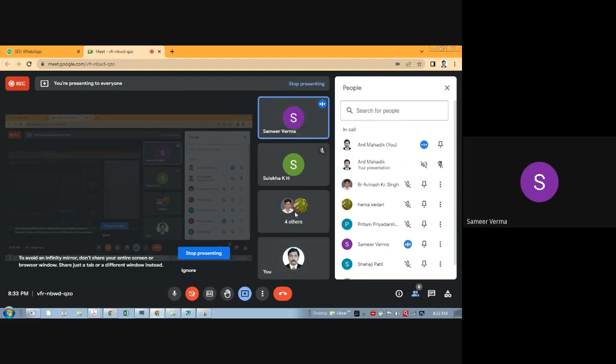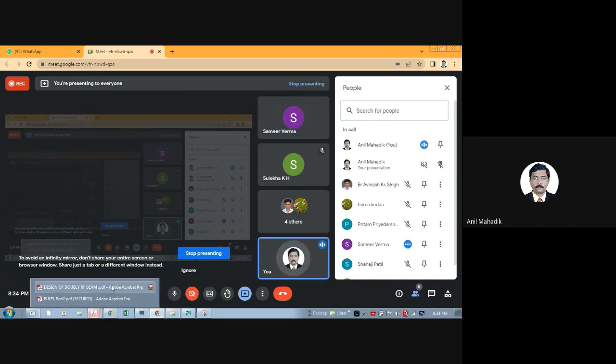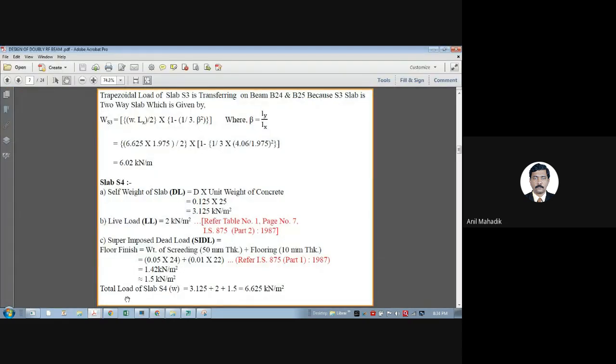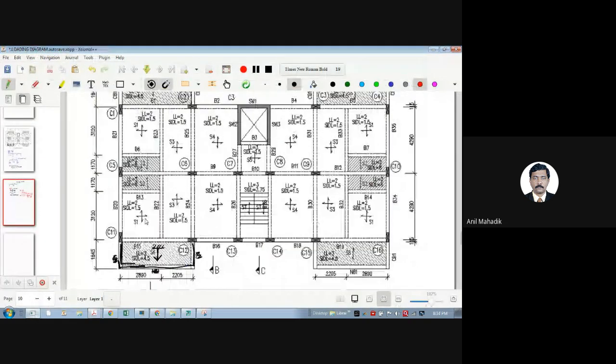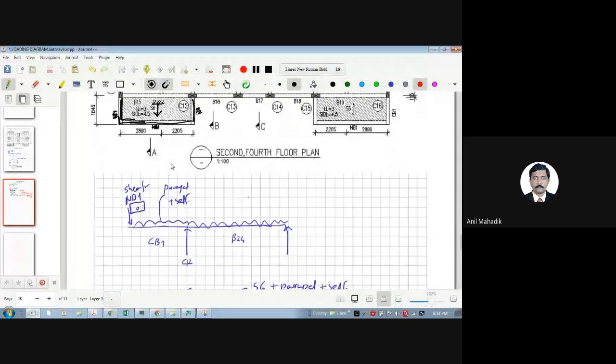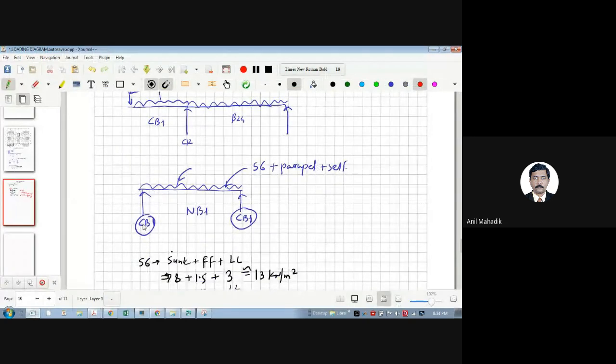Excuse me, sir. If we are calculating on the plan, and it is a multi-story, then we have to add the loads coming on the beams and slab of upper floors also? No, no, no. That addition is only for the columns, not for the beams. The beam is there itself. So every plan you will draw, but you will not add anything. You can see the addition is here at the support level. Support level पे add हो रहा है.